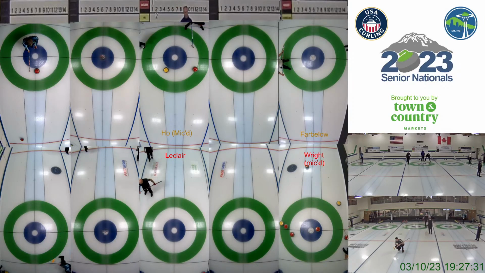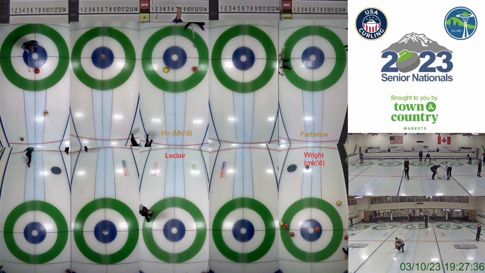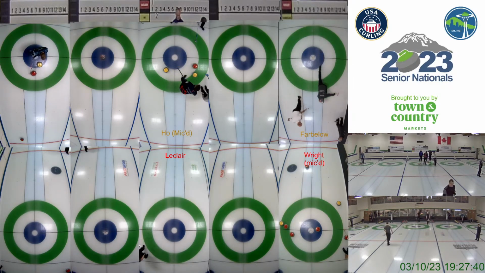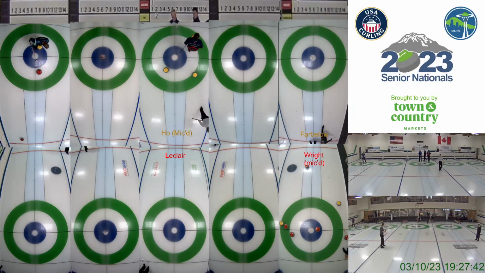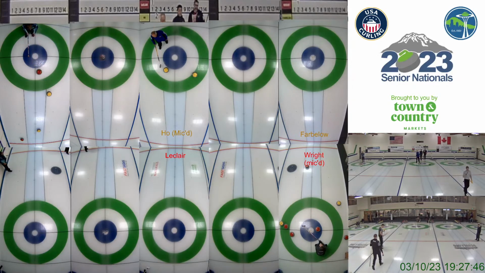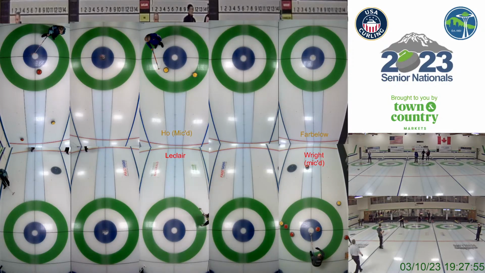Team Ho with an opportunity on sheet 3 to hit and stick and split the rings. And they do just that. That's without the hammer. So not an opportunity to score multiples as much as it is an opportunity to force Team LeClaire if they can hold the split rings throughout the duration of the end.